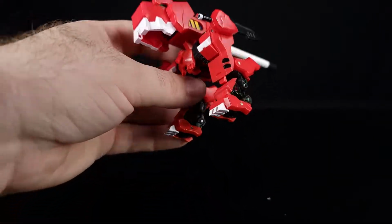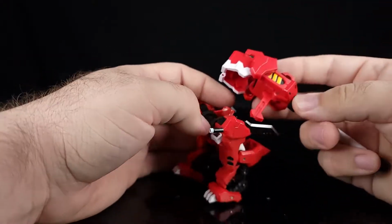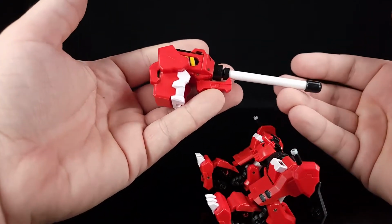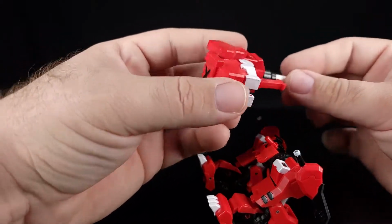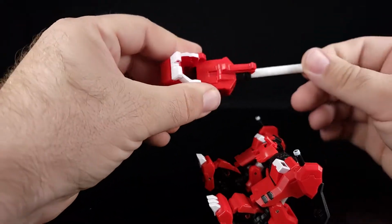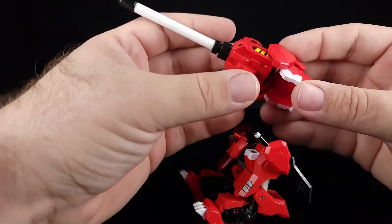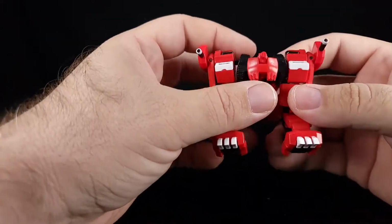Alright, so to transform our little gun-shaped friend here, just yoink his head off, fold that handle in, and put that down. So it's going to be a hammer. Oddly enough, they don't use this as a gun, even though it has a gigantic handle. They also don't use it as a cannon or anything else like that. It's just kind of freaking weird. I figured they would do that, because any other transformer would 100% hold that. We'll talk more about that when we get to that part of the thing.